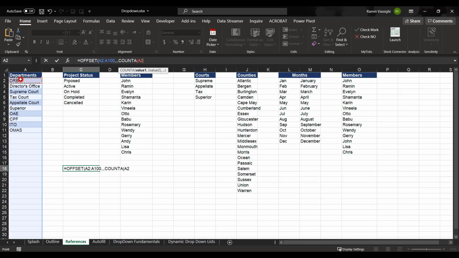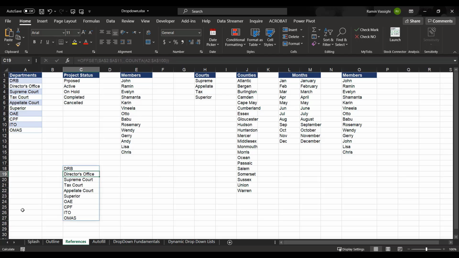You're selecting the first one and then all the way to I100. Of course, I'm just going to use absolute references to make more sense. Close parenthesis and close parenthesis. We should be okay. Now it's showing all of our information.